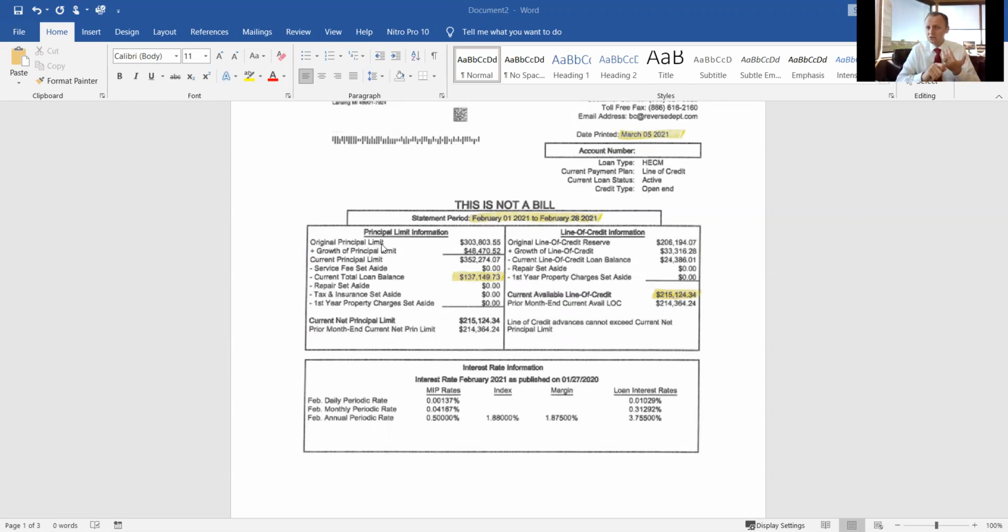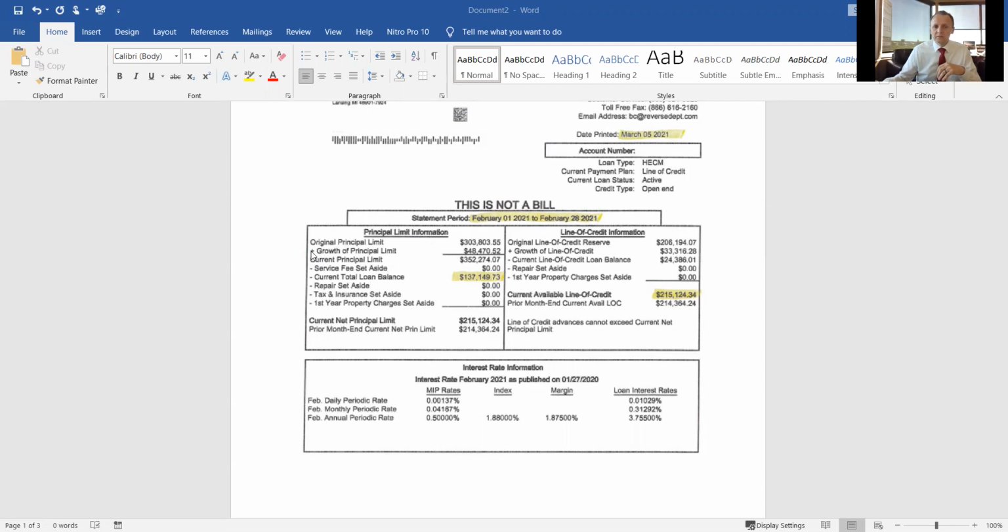It's based off of your age, or the age of the youngest borrower on the home. It's based on the interest rates at the time when you did the loan. And of course, it's based on the appraised value of your home at that point in time. Now, the interesting thing about reverse mortgages is that they can grow. On a 30-year fixed mortgage, your mortgage can only go down, right? Your mortgage cannot go up. On a reverse mortgage, it's kind of the opposite. Your mortgage can go down or it can go up, depending on whether or not you're making payments. One of the primary differences of a reverse mortgage is that you have the option of not making payments, and so your mortgage balance will grow.